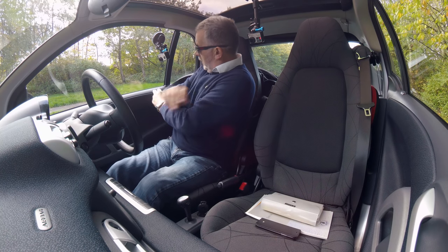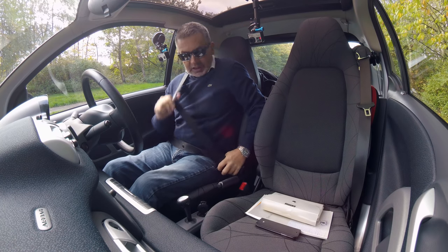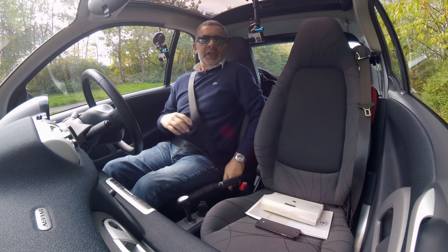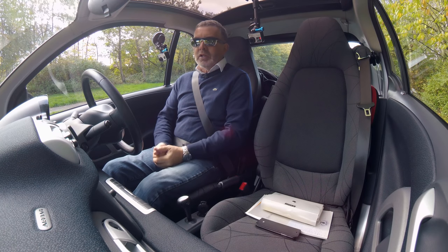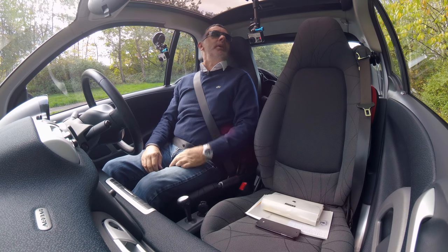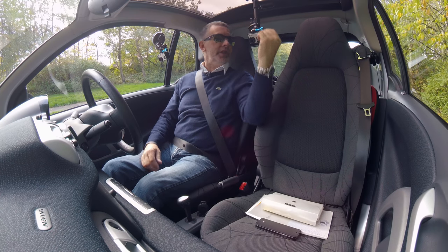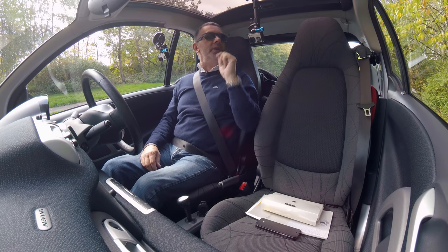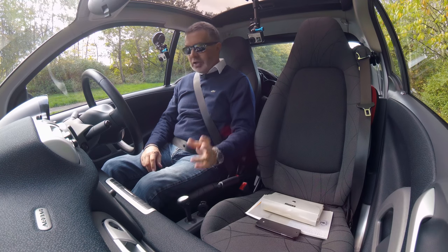Really good specification. There is bags of room. You think these are going to be slow. They're not. They're pretty comfortable as well. I really like the glass panoramic roof here. There is a shade blind, but as you can see here, I've had to fasten a camera because there's no proper headrest, so I've had to stick a camera to the roof so I can't pull the shade blind across. But I'll take you for a drive.